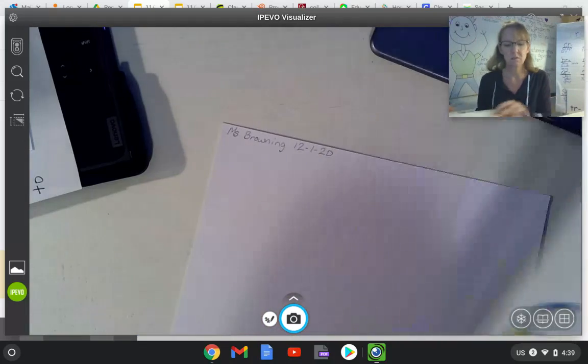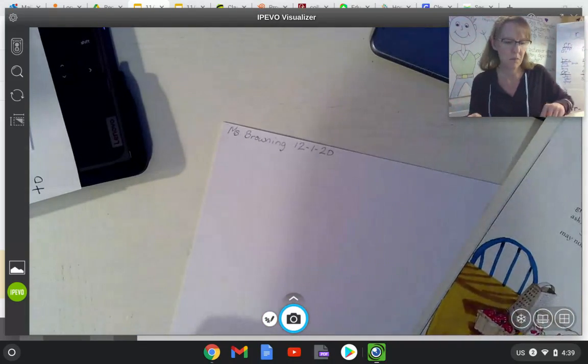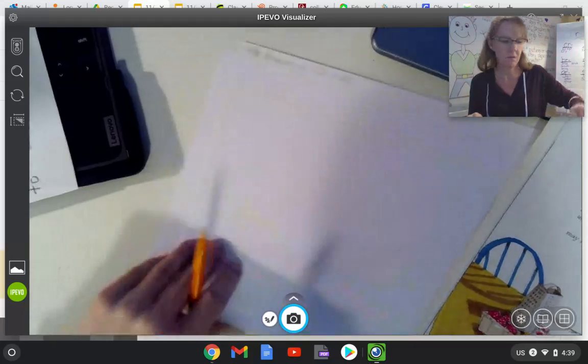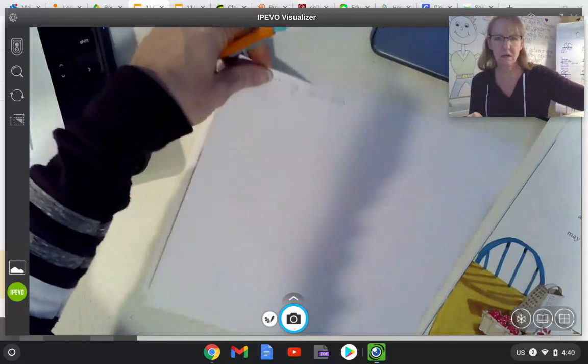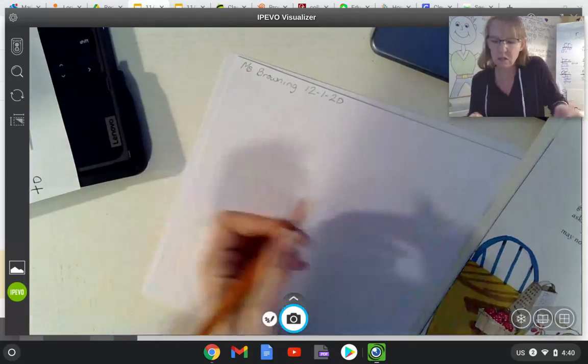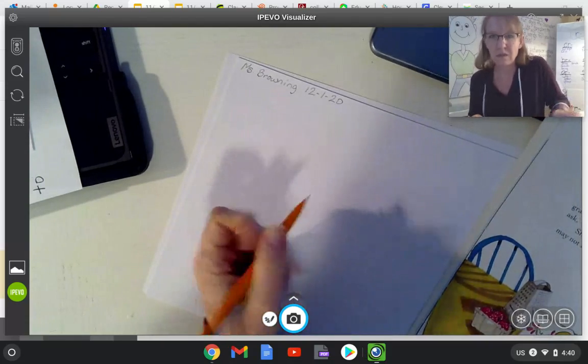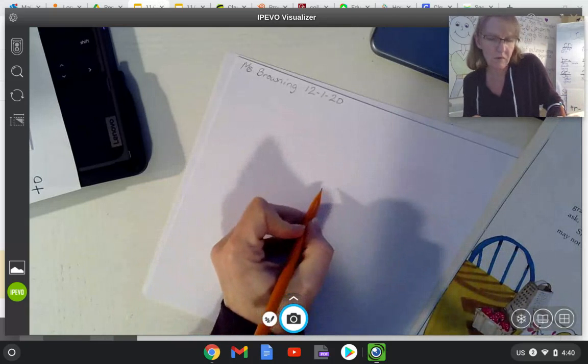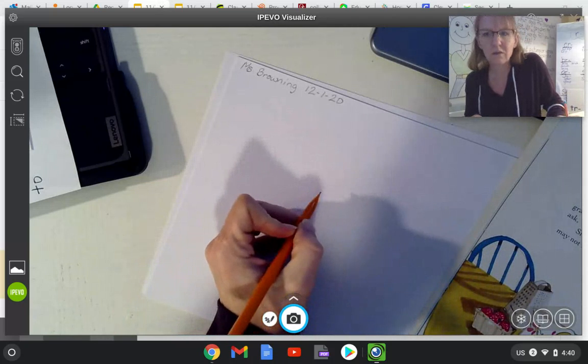So I'm going to take this and move it away, and I'm going to make my bubble map. So you can make your bubble map after you read the story, and then when you do your read, listen to, you can add it. That's what I'm doing. This is our read, our listen to part. We've already read it, so now I'm going to go back and describe it.